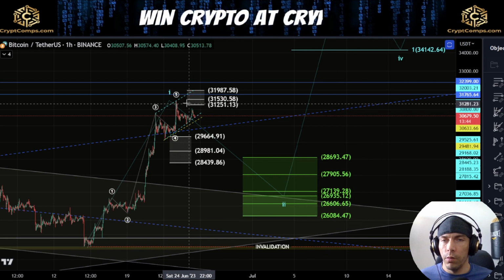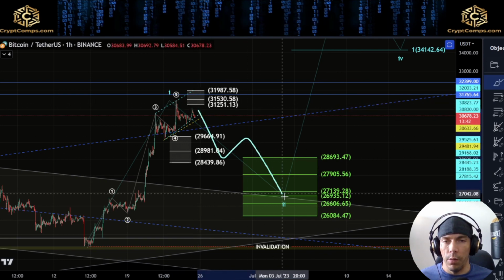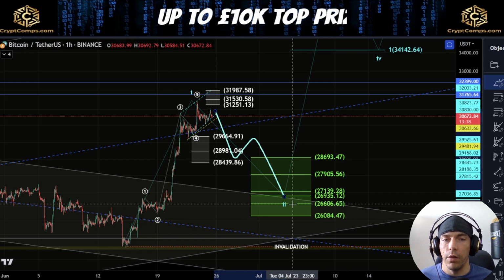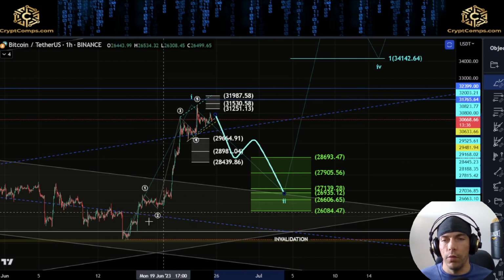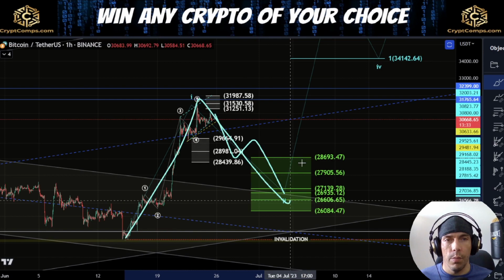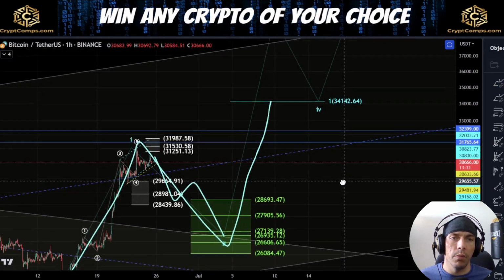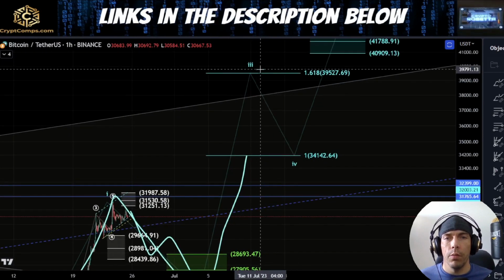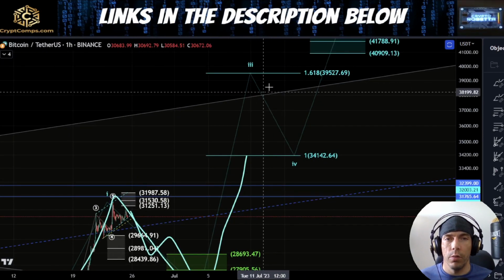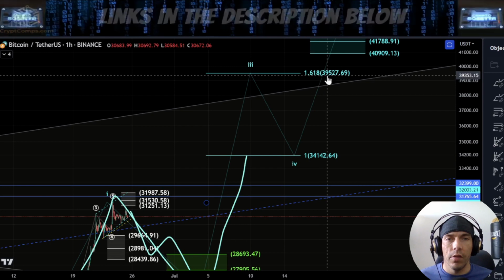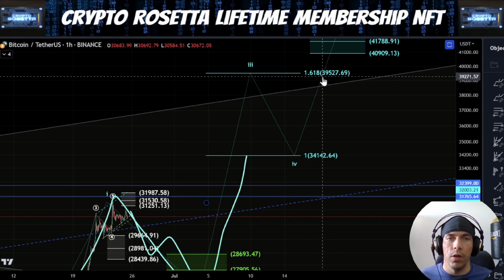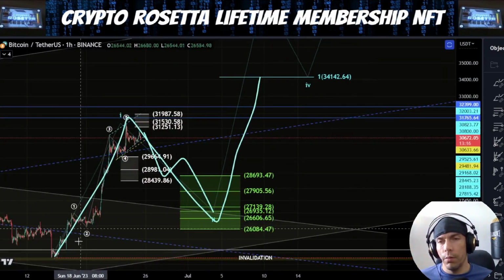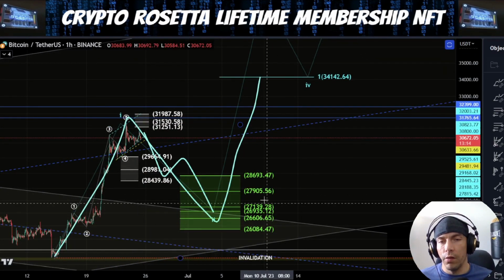Now, if we do start to see this breakdown in a bigger three-wave move here, and we find support holding this 24,800 level, what we could see is the potential for either a move up here as A, B, and C, where we see a move come up towards this 34,142 level, or alternatively, if we're looking for that bullish case where we're looking for a third wave to be developing, what we could actually see is price come up towards this 39,527. So if we are looking for the bullish case here, we need to hold these support zones.